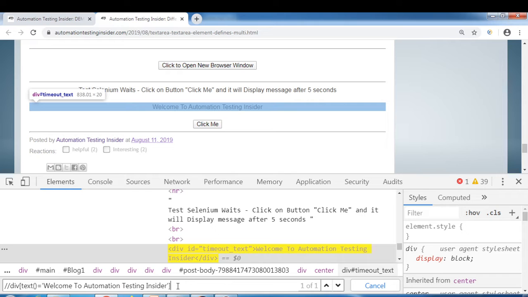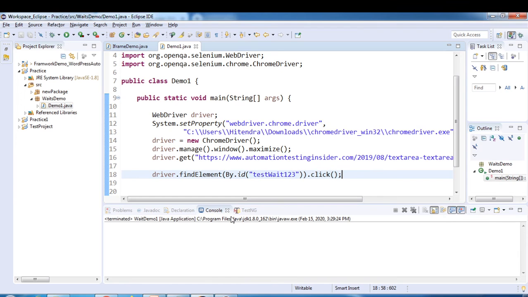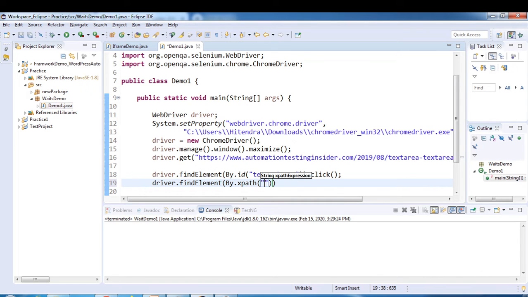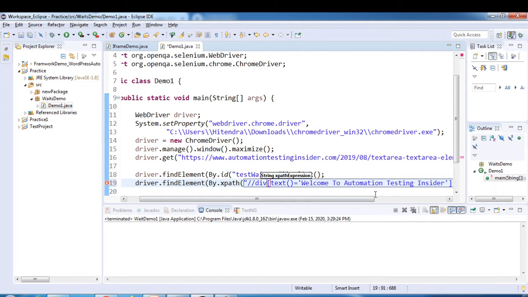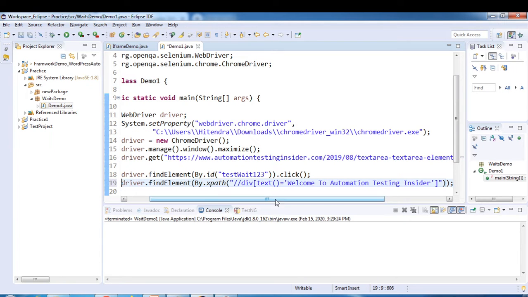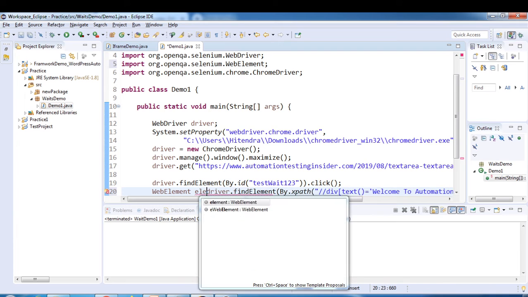Here we got 1 of 1, so this XPath is absolutely correct. And here I'll write driver.findElement(By.xpath), and I'll put the XPath over here, semicolon, and let's store it in a WebElement.